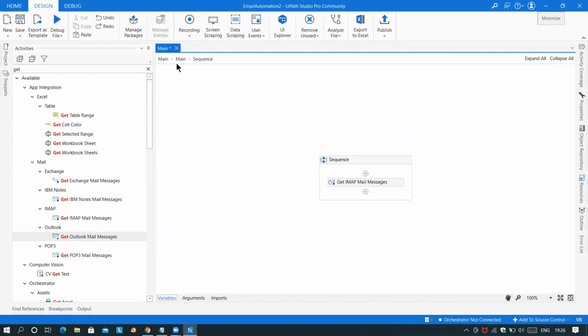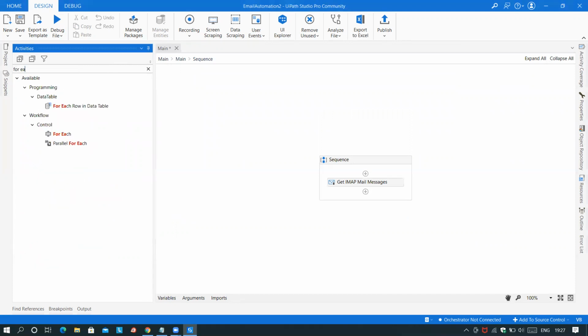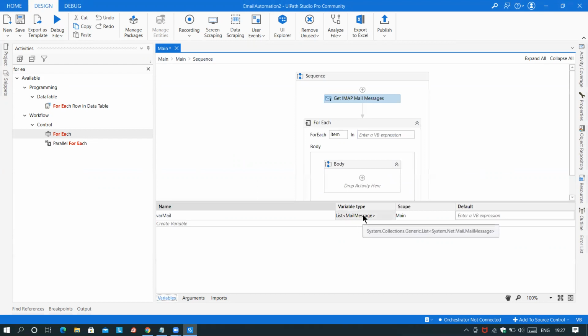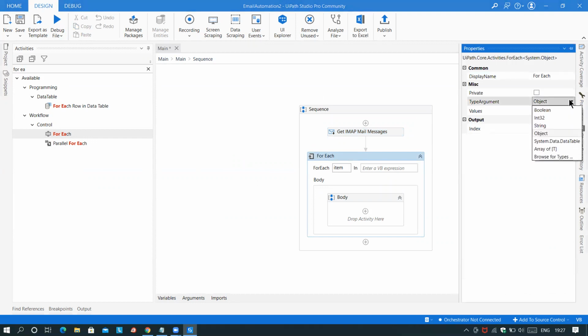Now go to the For Each activity and drag and drop it. The Get IMAP Mail Message type is System.Net.Mail.MailMessage, so the For Each activity type also has to be changed to the same.